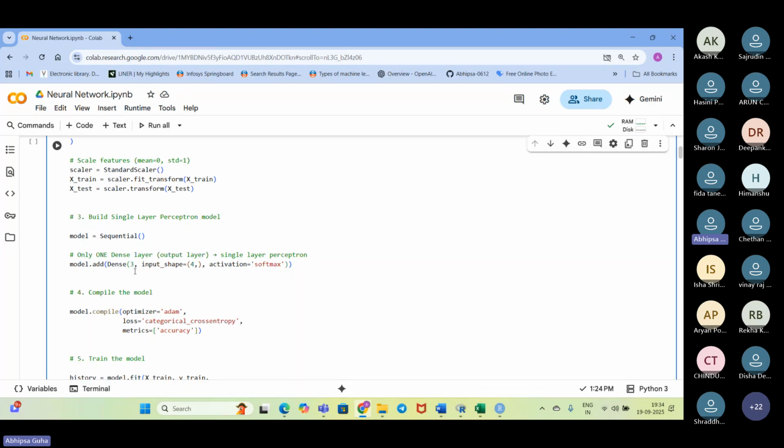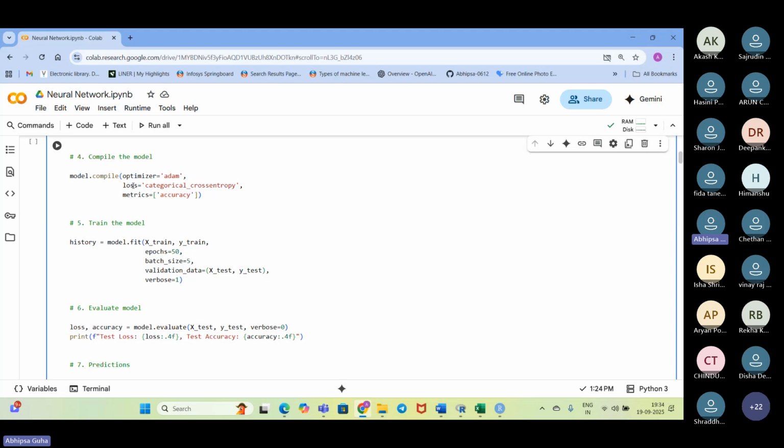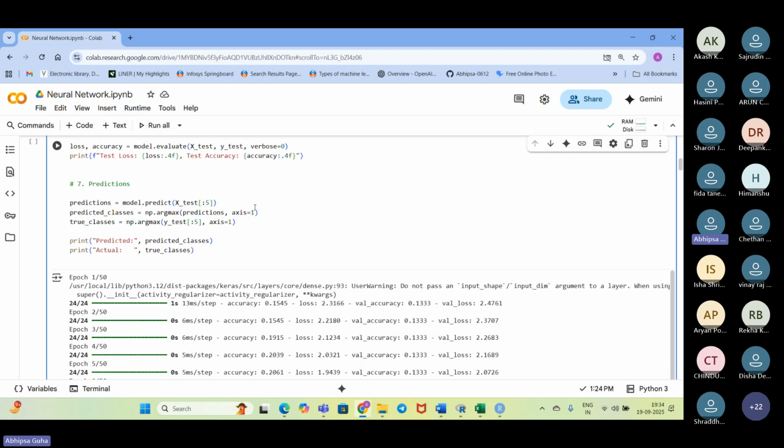Now what we did, we have just compiled the model accordingly, trained it, and now have gone for the evaluation so that it can try and make the prediction. What is the predicted value it has got? What is the actual value?